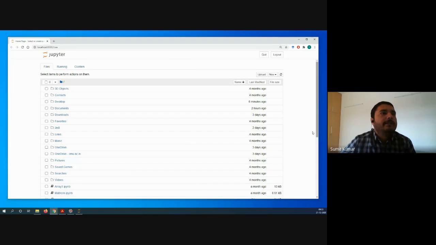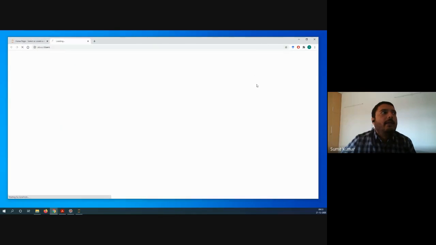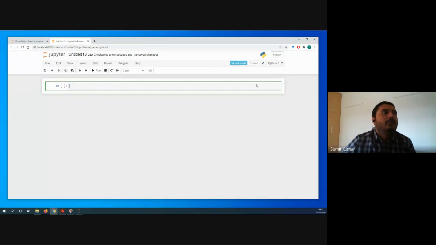You will get the same window that you can see here, although the web address will be different. Then you go into New and select Python 3. This is a notebook in Python 3. You will get this cell in which you can write your Python commands, and you will get the output just below.